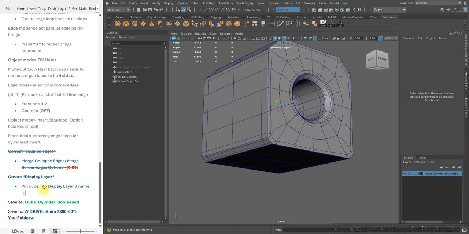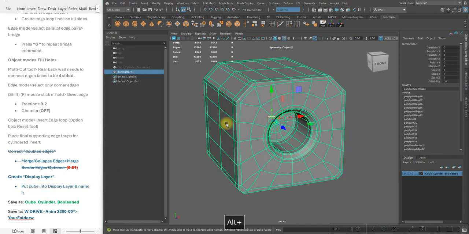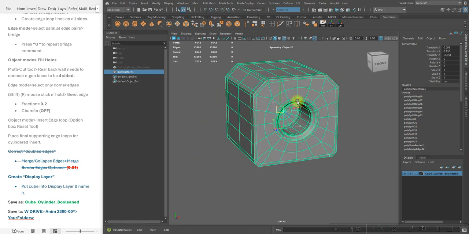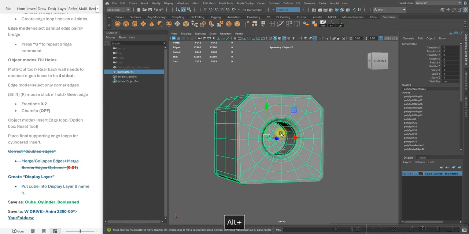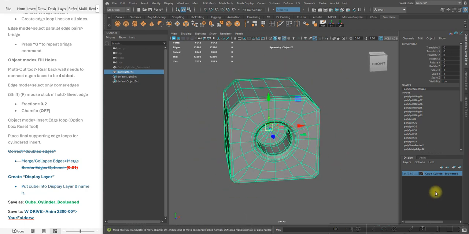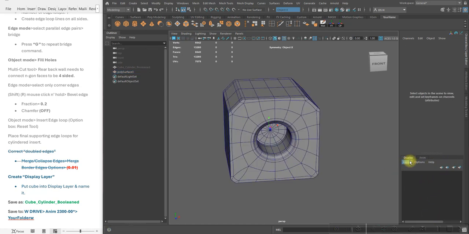Last thing I'm gonna do is create a display layer to put this inside a layer. I already made one, but I'm gonna just delete it. So this here is your display layer, in your channel box, this little section.